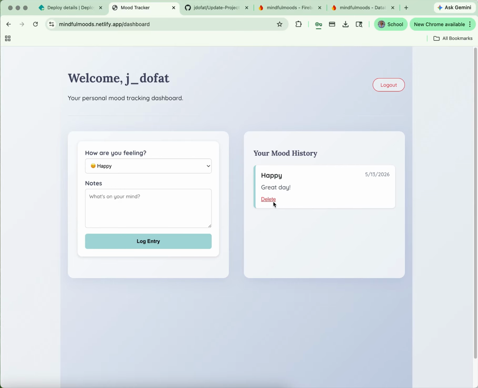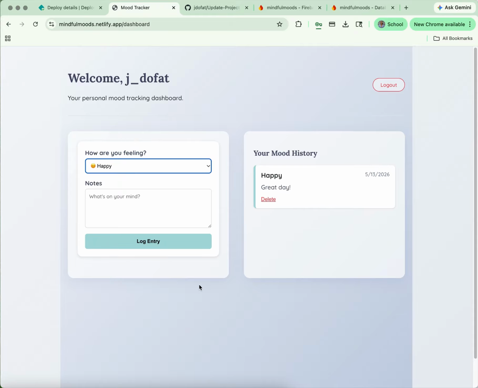Yeah, and so that's pretty much how you use the app. Basically, users can select their current emotion and add a note to log how they're feeling. And the dashboard pretty much fetches user data instantly. So every time you log a mood, your history updates in real time without needing to click refresh. So yeah, I wanted to show you this with a test account, so you can see the interface and the dashboard.